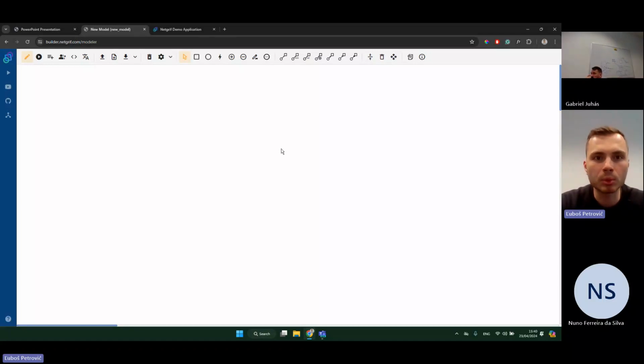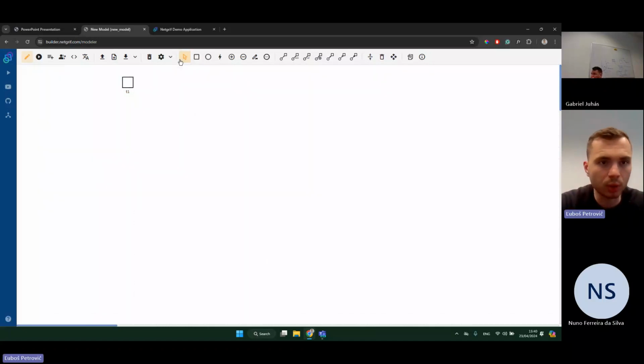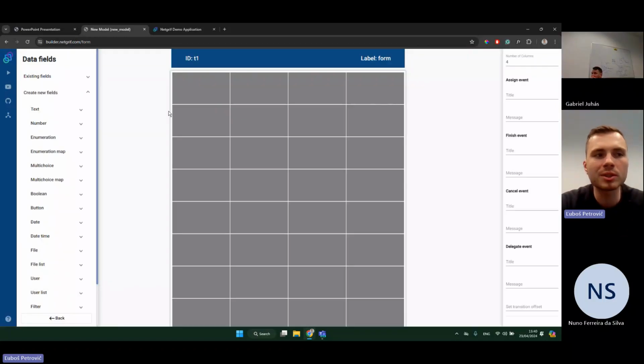So as Gabriel was saying, our process-based language is Petri net based. So I will use transitions as tasks to create each form. In the beginning, I want to put on screen only one task that I will rename to form. And on top of this form, I will create an actual form that will consist of all the data that we want to gather from the end client.